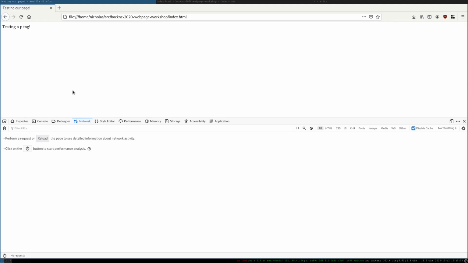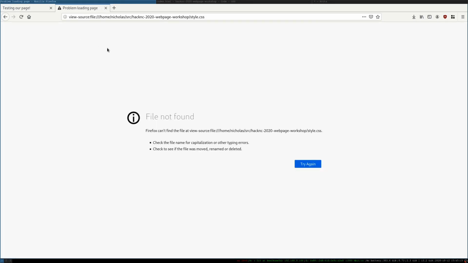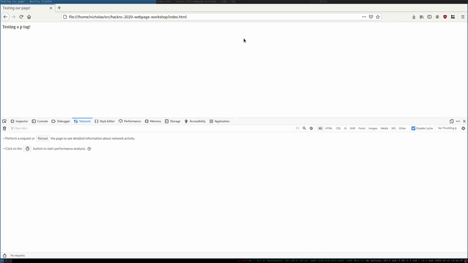So what we can do now is press Control U and make sure it actually opens this, and we can click on style.css to see if it loads it. Okay, so here it says file not found. So let's see. Oh, see the error: I said style.css here, but styles.css is the file we needed. So just go back, change that, and I think it should be good to go.